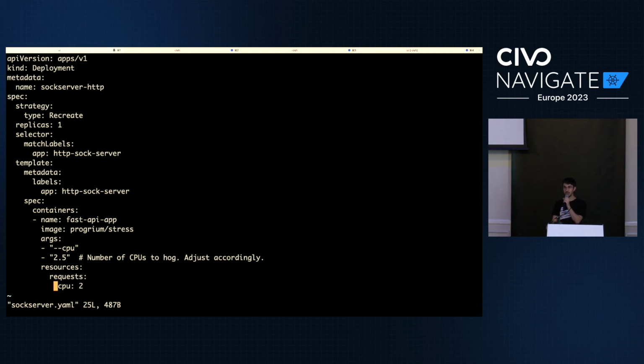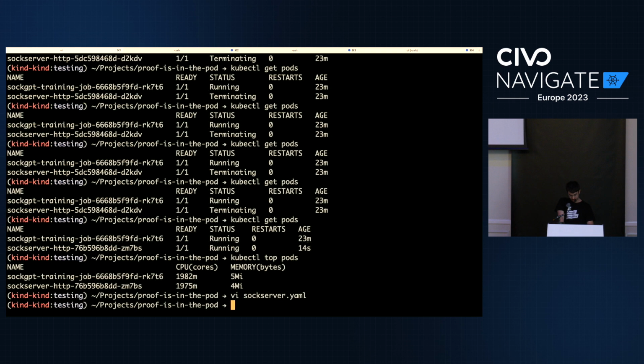Okay, other questions? If you increase the 2 to 2.5 there, will it just take what it needs then? Yeah, let's try it. Again, there's a nuance here with program stress. If I tell it to consume 2.5, it's actually going to consume about 2.4. It's not due to the request, it's due to the way that it's consuming the resource. But yeah, let's test it out.